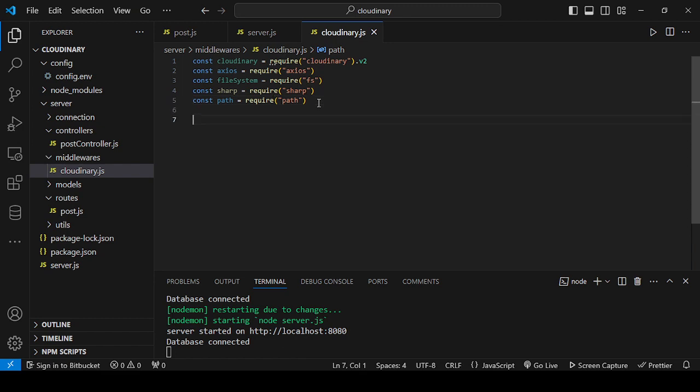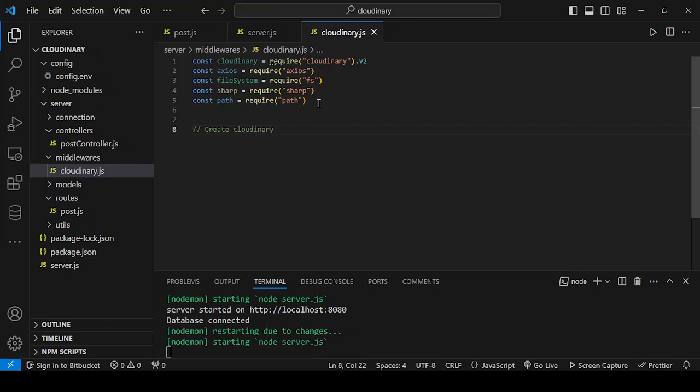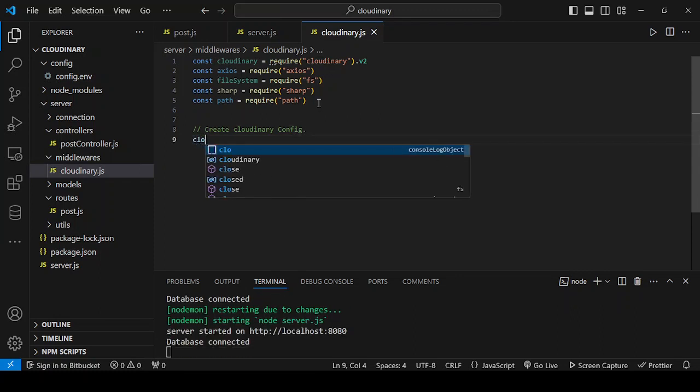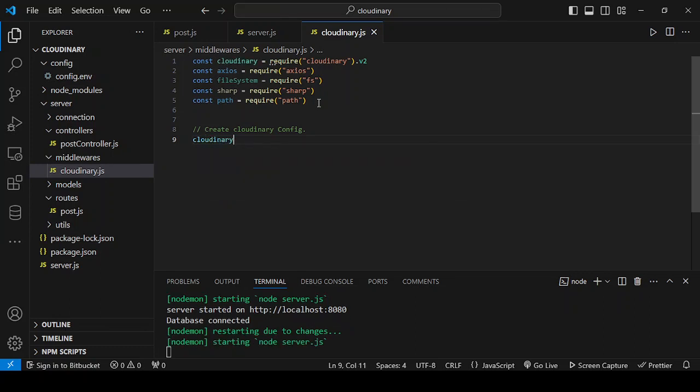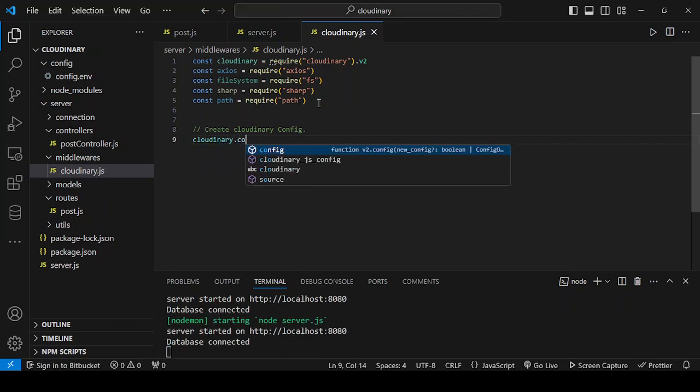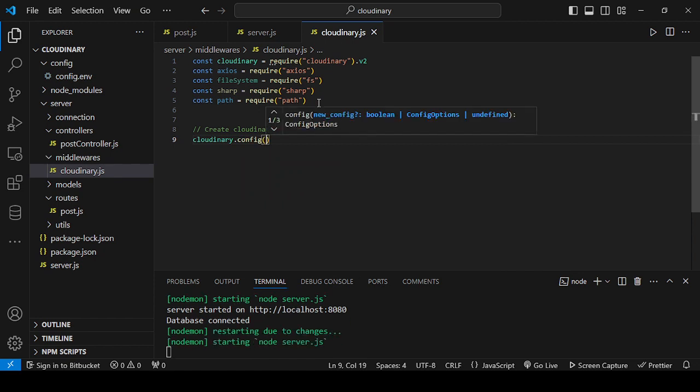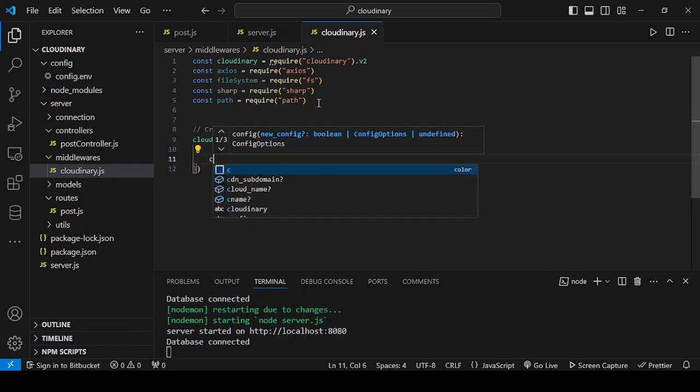So now next thing is to create the Cloudinary configuration. So let's say cloudinary.config. This will take cloud name.